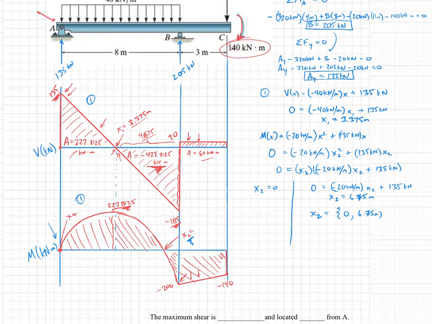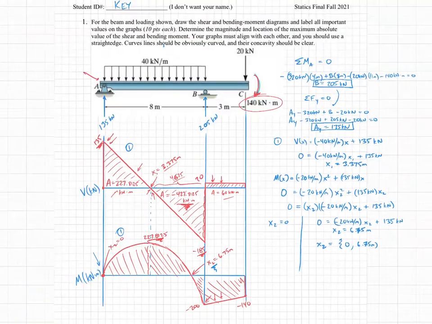So we've got an x2 right here and we've got an x2 right here. This x2 equals 0, and this x2 equals 6.75 meters. Probably if you did that, I'll give you some bonus points or something. I wasn't expecting that, but you should have been able to do it. We did go over how to do that, but it's okay. All right, so that's problem 1.